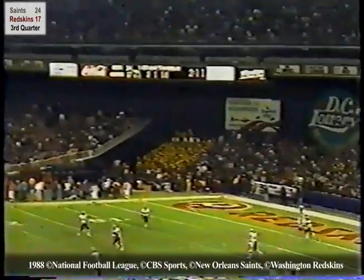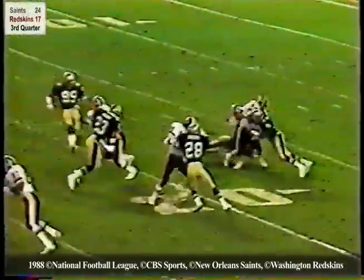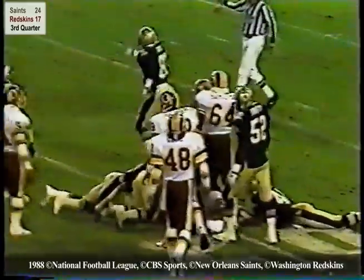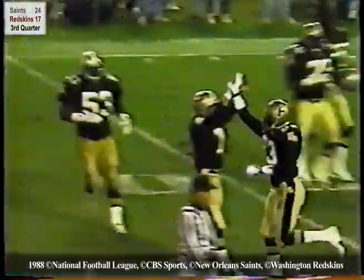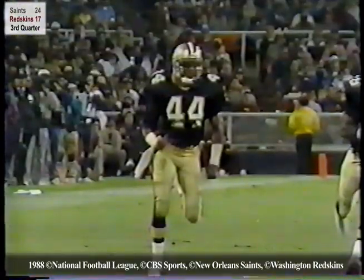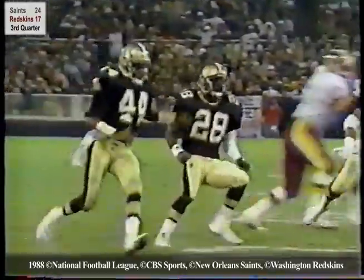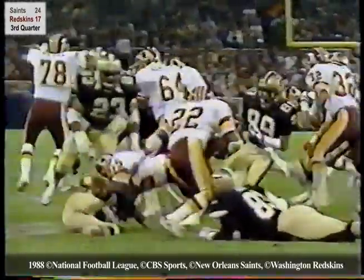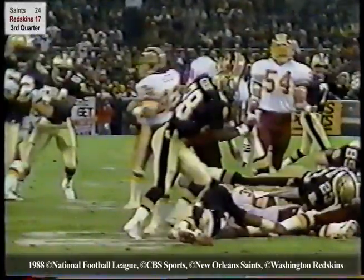Anderson's kickoff this time is high. And to Morris at the four. Cut quickly after a return of 17. Hey, there's something the way you're going to see Greg Scales come in there. Watch 83 come in there, and he just cut Morris down. I don't even know that Morris saw him coming.